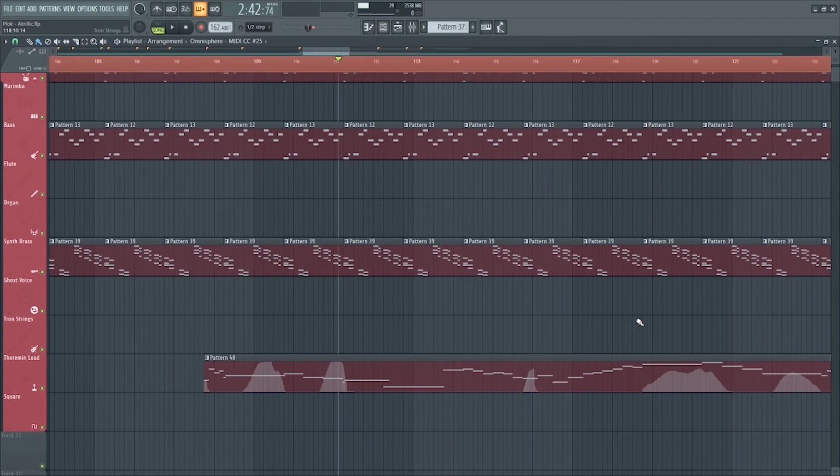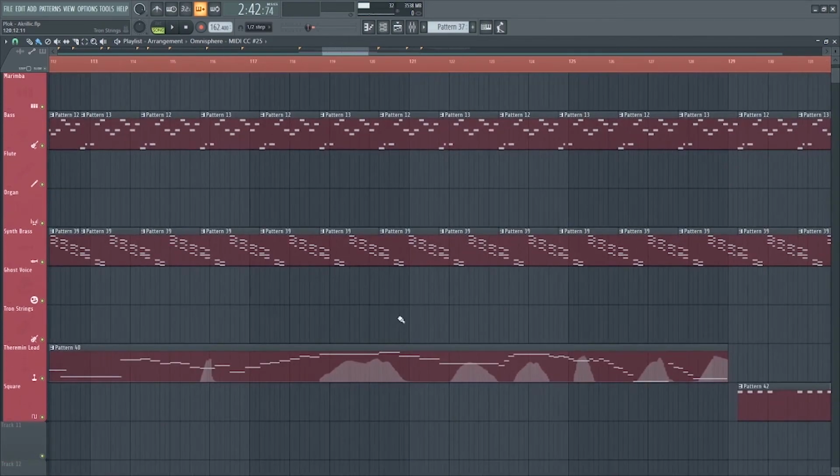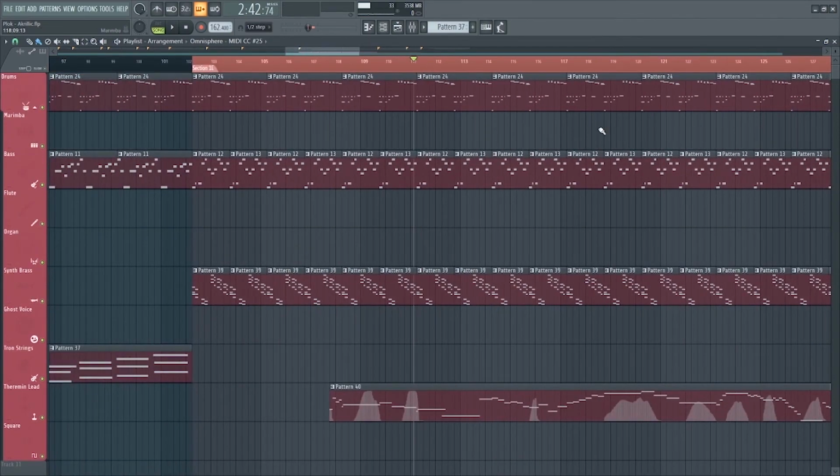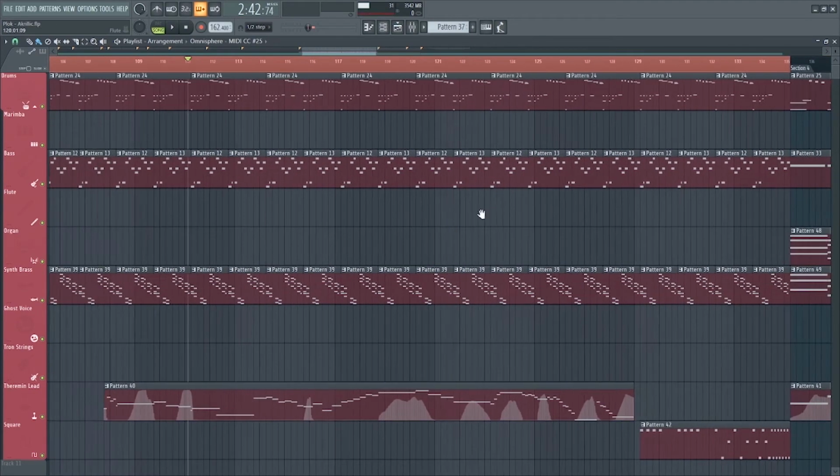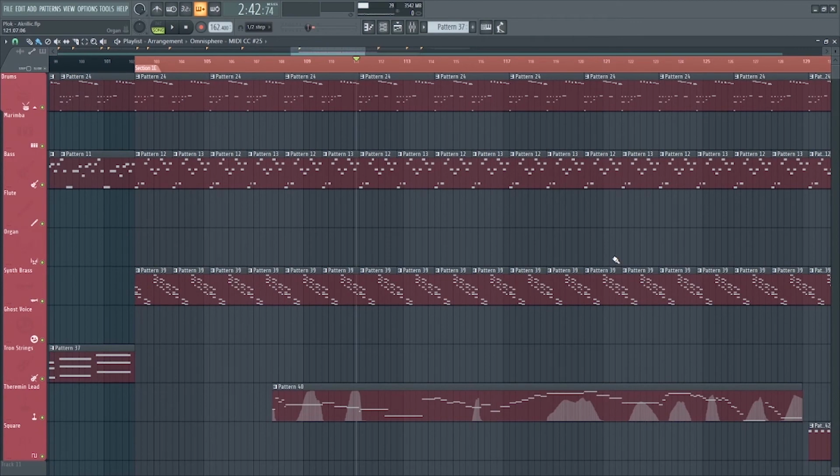Before we move on, let's take a look at how much the composer actually copies and pastes the drum, bass, and brass loops. As you can see here, they're all the same patterns throughout this entire long section. While I personally would try to include at least some variation every so often, this just goes to show that a solid lead instrument can distract the listener from a repetitive loop.